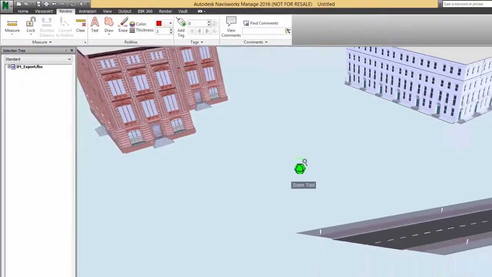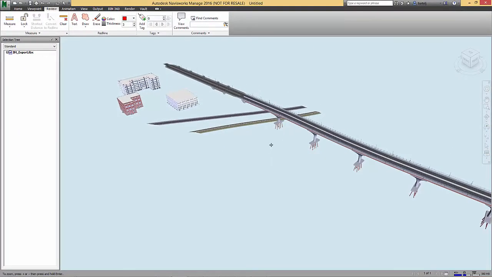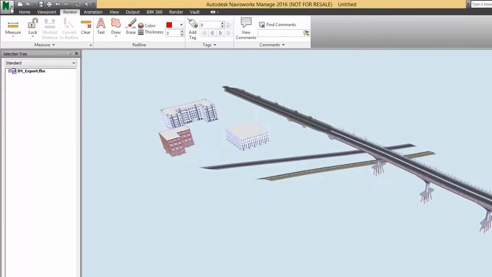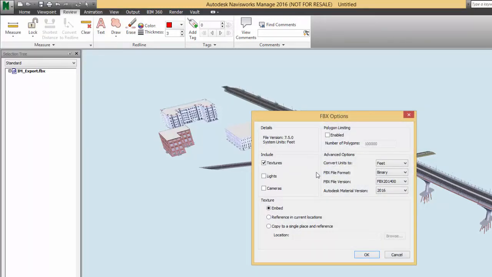So I've got my data on the right coordinate system as well as the right geometry we want to work with. So I'm going to take this and export it, my current model, as an FBX file. We've got a similar dialog, a little bit different to what we had before. I'm going to use the textures, not worry about lights and cameras. We'll embed any of the materials in here. Units and all that look good. We'll take the defaults for that.